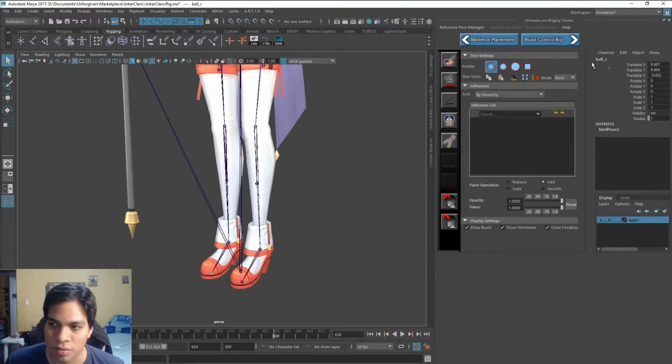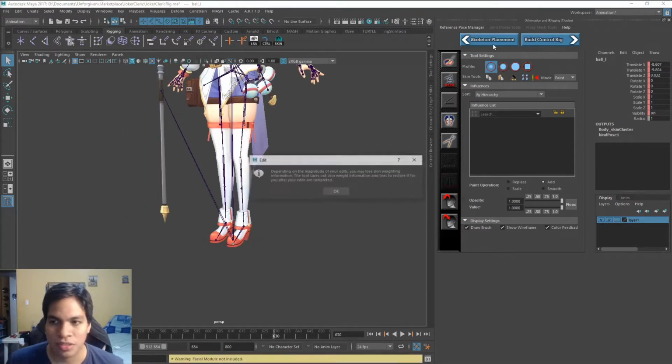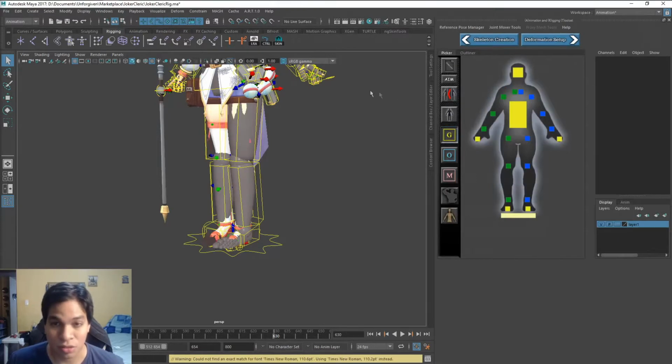Here you can see ball R and ball L, but I forgot to check one property in the skeleton setup, so it wasn't created, right? So what I did behind the scenes was go to skeleton placement. Don't worry about the skinning, it usually saves it and it's really not a problem.